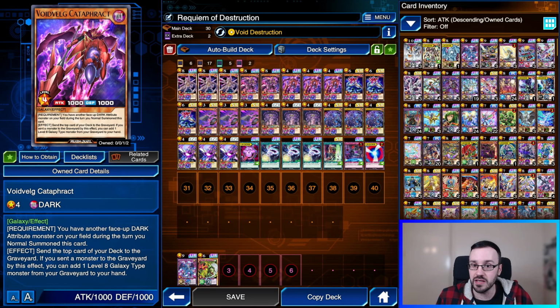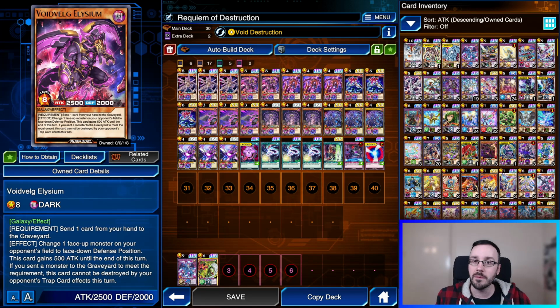So this is pretty good, and this is why we're playing so few spell traps, because we want to make sure that Cataphract's effect is live pretty much all the time. All we have to do is just mill one card, and then we get a free plus. We get one of our level 8 bodies, which we have 5 of, back to our hand, and it doesn't have to be the card that's milled, it just has to be in our graveyard.